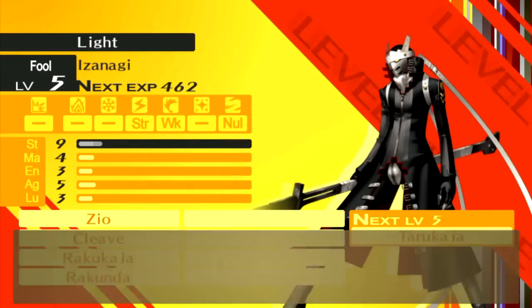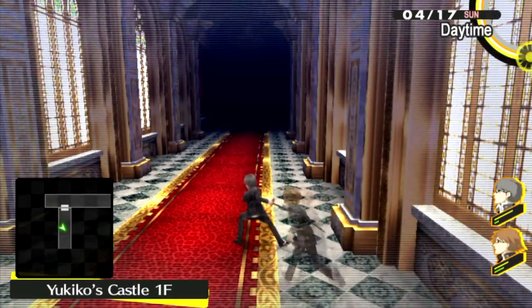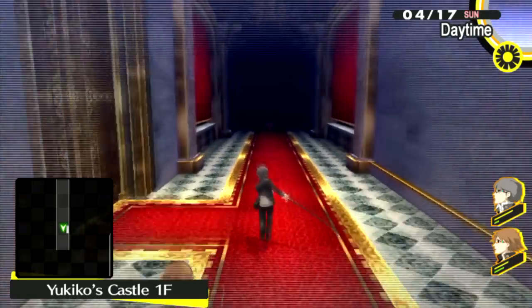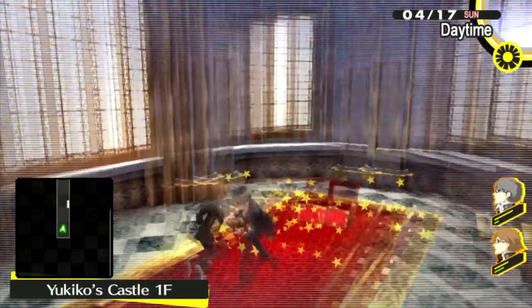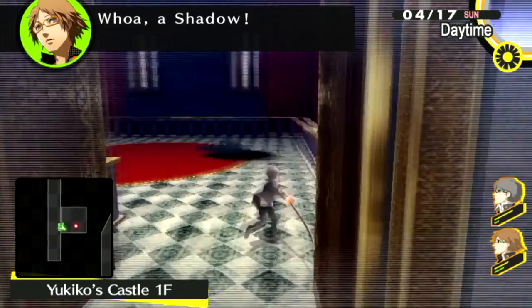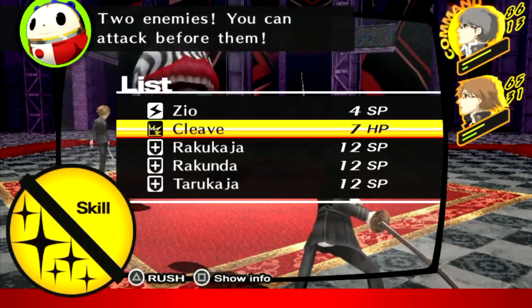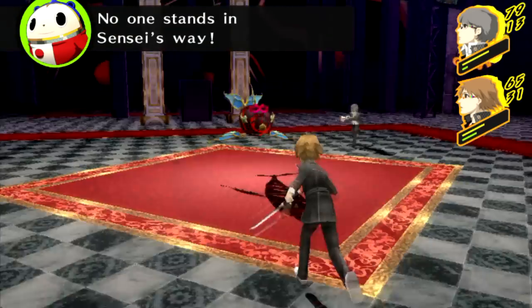Yay, we did it! So there's Tarakaja, which actually is the last ability that Izanagi learns. So now that Izanagi's learned all the abilities that he can, it's pretty much not worth leveling him up anymore, because when we do, we're only going to get stat bonuses. We're not going to get any new moves. So at some point, I'll want to actually fuse Izanagi away and get a new persona that can learn new abilities and will benefit greater from leveling up, and will probably get better stat increases too, and possibly has better base stats as well.